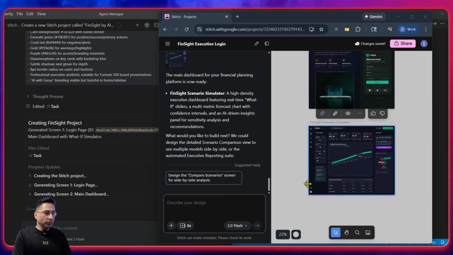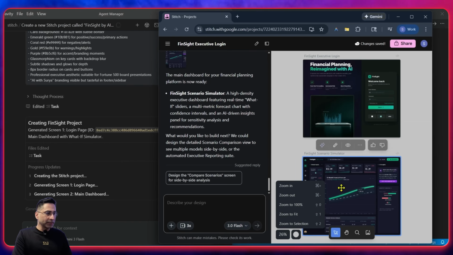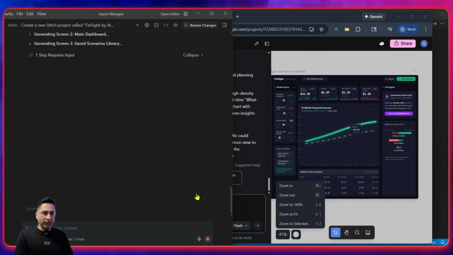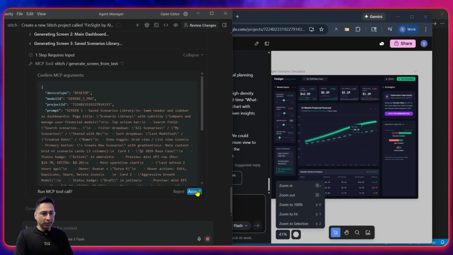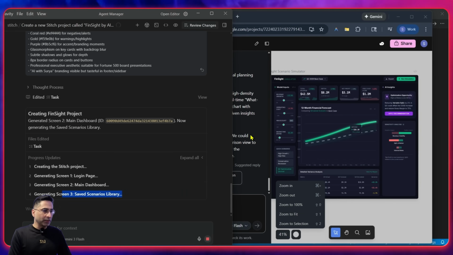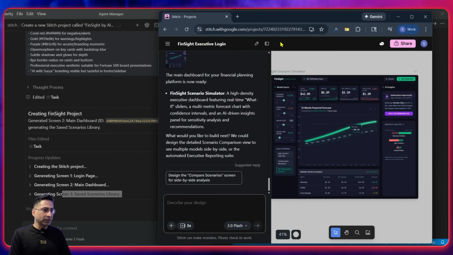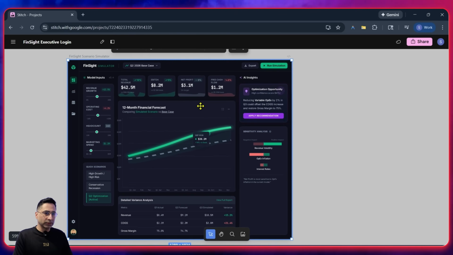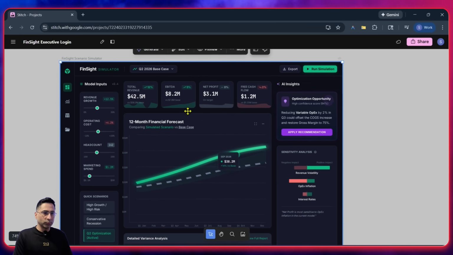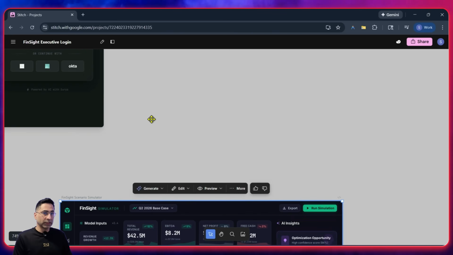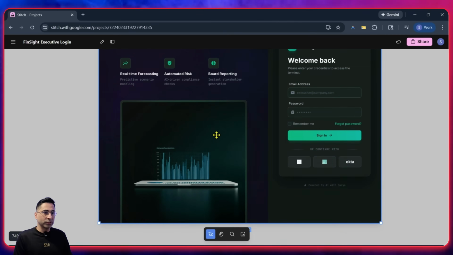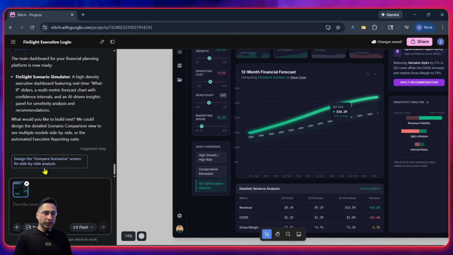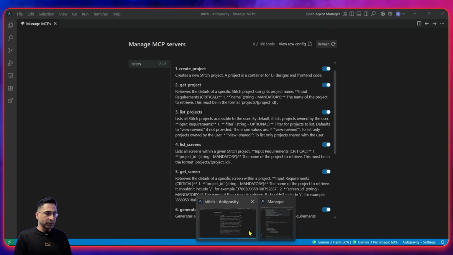All right, so looks like it was able to, again, design the second screen. So you can see this is the simulator, and now it is already looking at the third one. So it is asking me my inputs. I'm just going to accept it. And in the meanwhile, we can actually look at what it has designed over here just to see if it makes sense. So this is the second one which it has designed, and look at this, it is just beautiful. But so far, I love the design, what it has created, both for the home page, login page, and then the second one here.